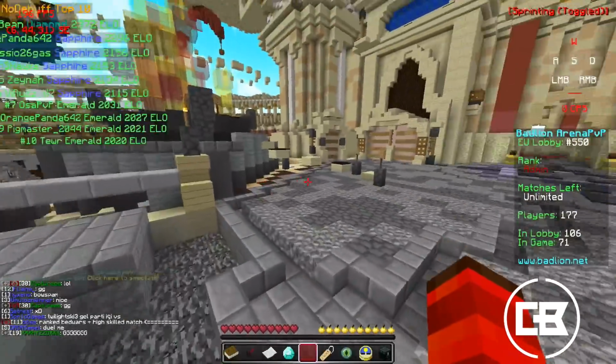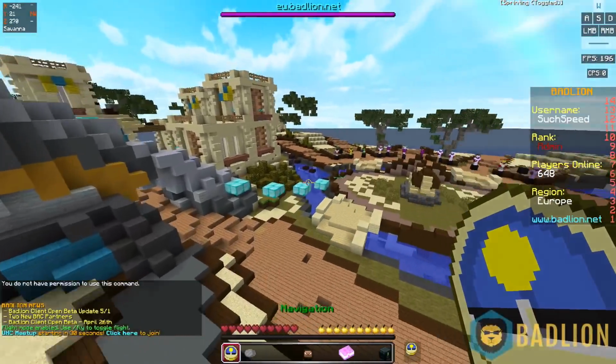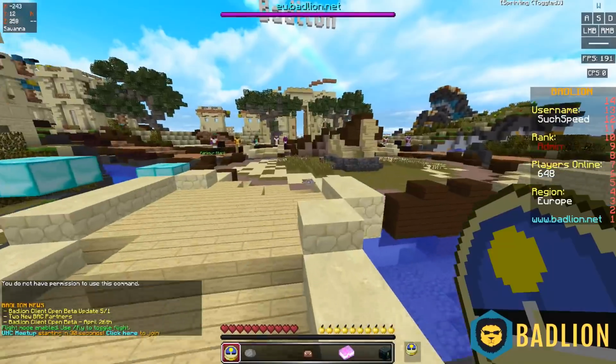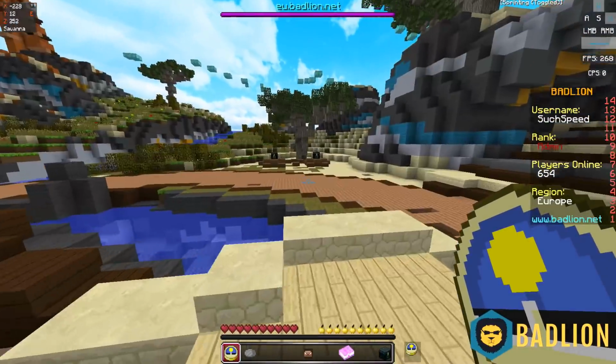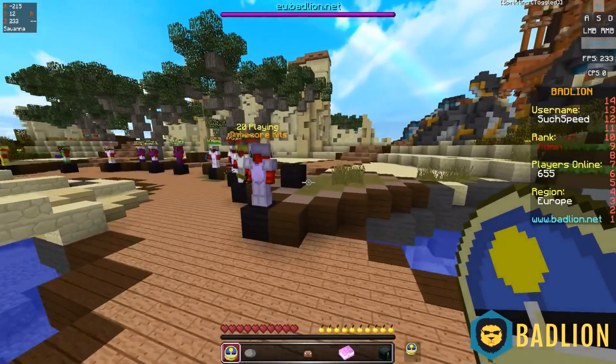I'm going to roll over to the Badlion client now, and give you guys a bit of information on it too. Alright guys, and we're back on the Badlion client. This is the client I tend to use quite often, just because for me personally it feels like a quicker startup in terms of launching the actual client itself. I don't know if it's any different.